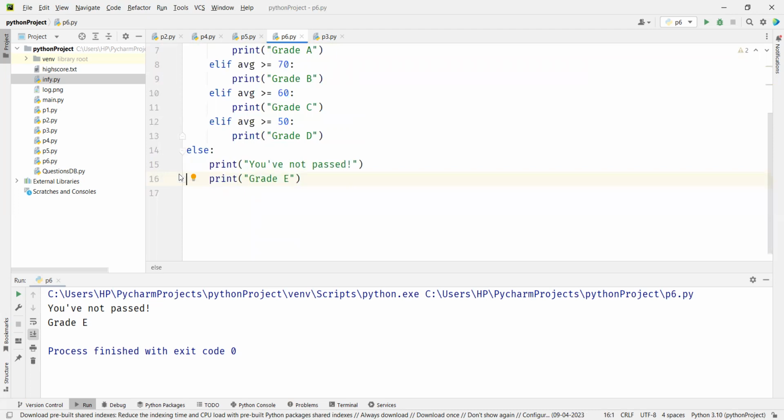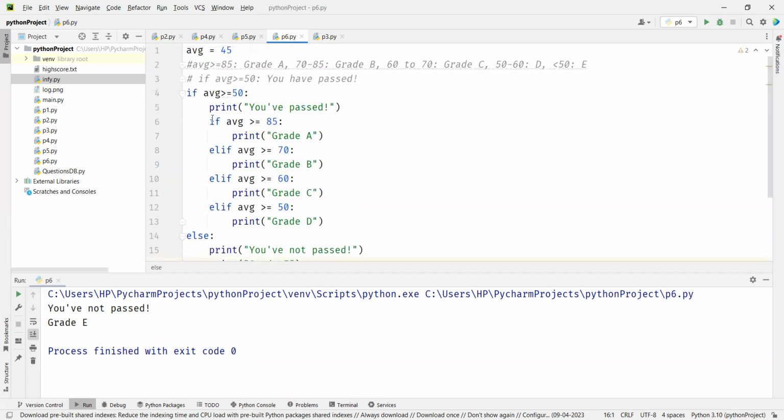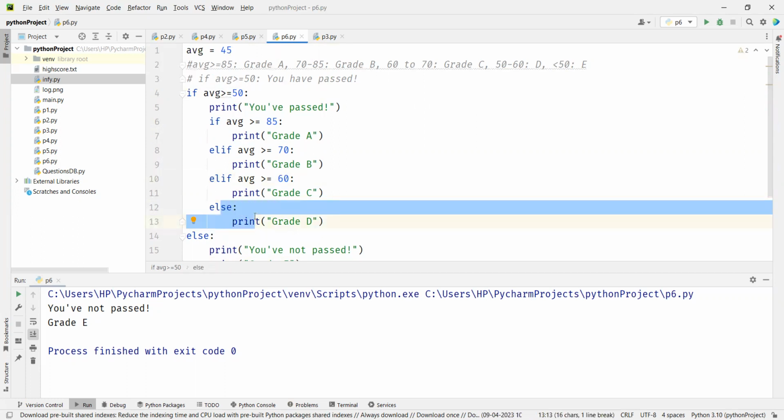But now, we have put these conditions inside this. Here, this is anyway the else condition, so you don't have to say elif, you directly say else. Because this is more than 50, right? So else of greater than 60 means it is less than 60 but more than 50, because the main condition itself is more than 50. If average is more than 50 only, you come inside. Otherwise, you don't come inside.